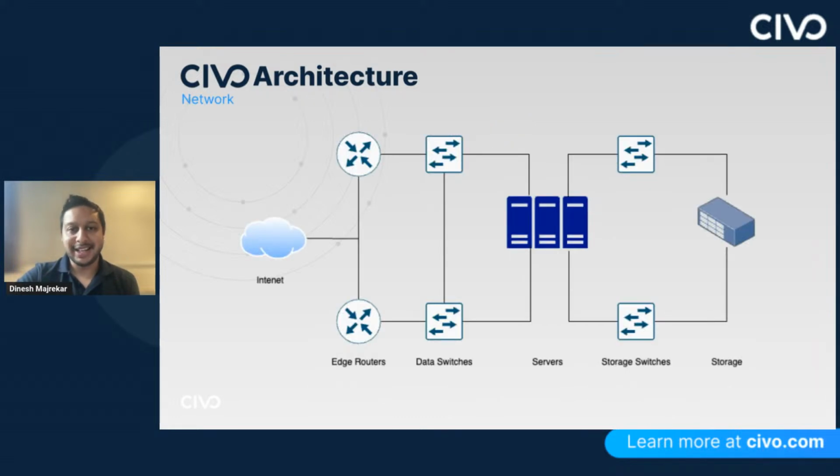This should be a fairly standard diagram that you've seen before about a front-end data network and then a dedicated storage network, and then the internet access out on the side. When deployed in a hyper-converged environment as well, we do recommend having a separate storage fabric to ensure that there is segregation between management and data traffic from storage traffic that we use for ensuring replication and resiliency of data.